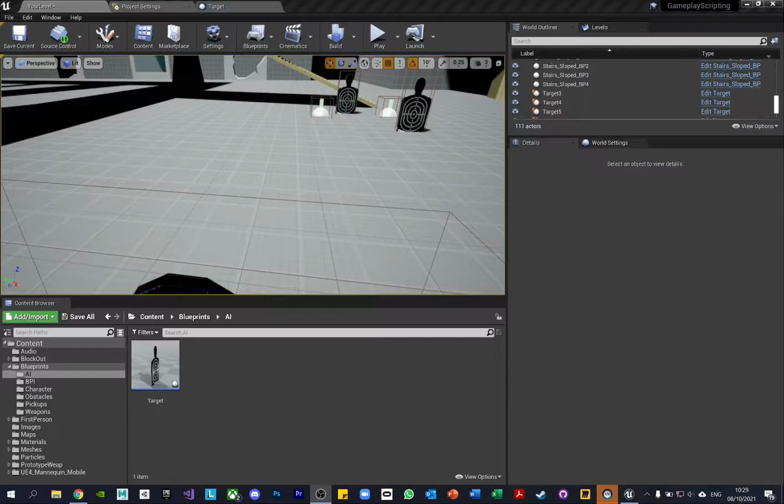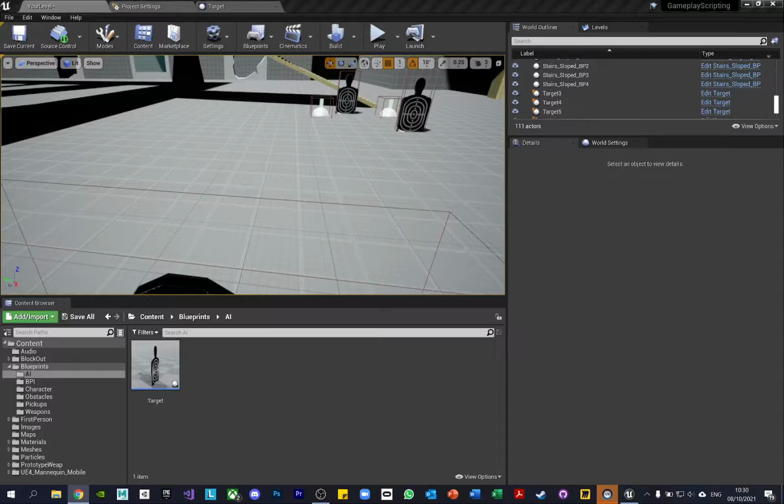Okay, in this video we're going to go over collisions in Unreal. And today we're just going to talk about collision object types. We're going to be looking at how to change collision settings. And then in another video we're going to go into line tracing and how that works. So hopefully by the end of this you'll have a good understanding of object types. You're going to be able to change collision settings to meet your needs. And you're going to be able to set up custom collision object types as well within the project settings.